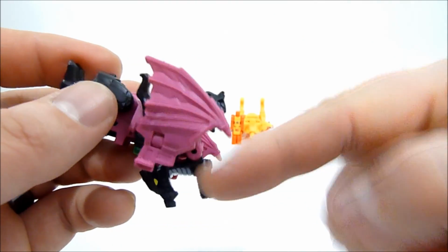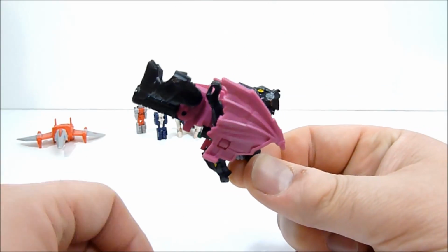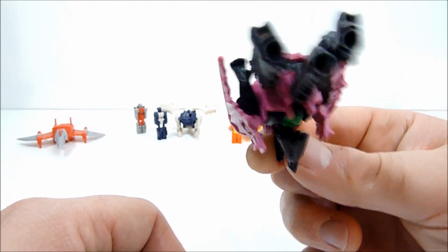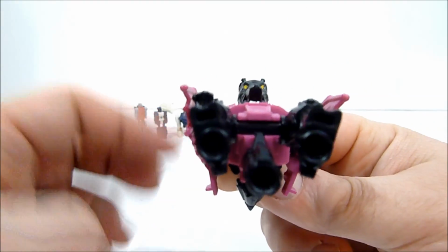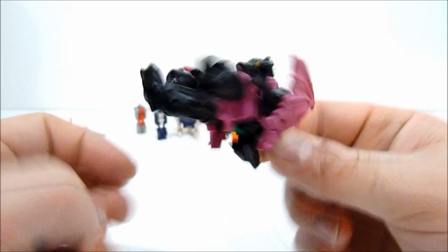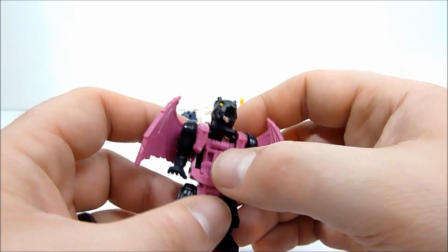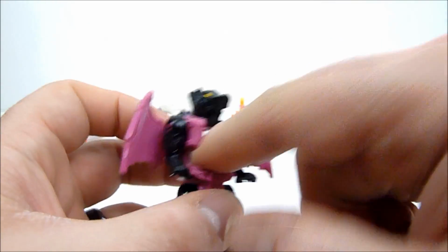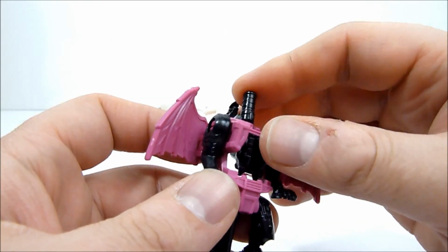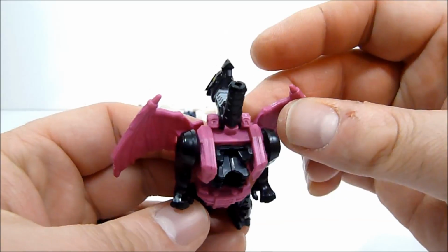So you've got this handle, and you can hold it by the handle, and it'll point up a little bit, but you can just have your figure level him out, and then you've got a wolf-headed, 3-barreled blaster. Pretty nasty. Then what we can do is pop our little Titan Master out here, flip the wolf head in, bring this down, and you've got a dragon's head back there.